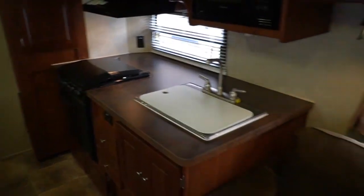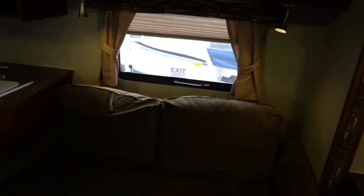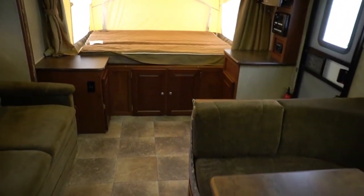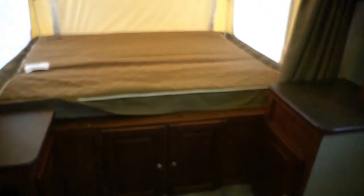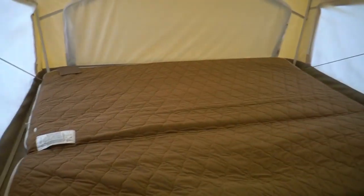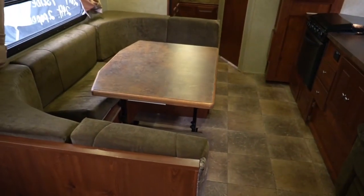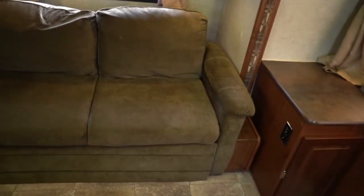I mean, what family wouldn't love to have this and use it? I certainly would have when I was a kid. I love the feel of a hybrid. Like most people who've owned RVs, you start out with a pop-up and had a lot of good times. Something like this would have been just an amazing upgrade from a pop-up, and to be honest I'd rather have one of these than a regular travel trailer because I love the feel of the tent, the smell of it. It's kind of roughing it in style. You've got air conditioning, bathroom, TV on a swivel, Bluetooth stereo, a charge center with USB chargers, a large table booth that makes a big bed — two adults can sleep on it — a sleeper sofa. You can sleep eight people in this little camper, four separate beds. Even for deer hunters, you've got no carpet and plenty of beds to sleep everybody.